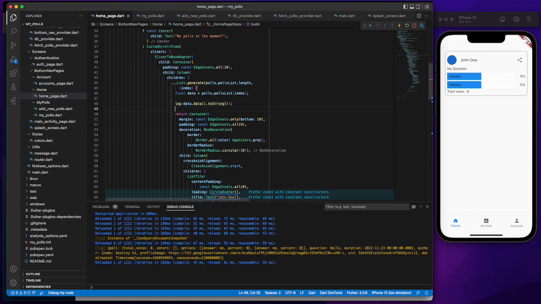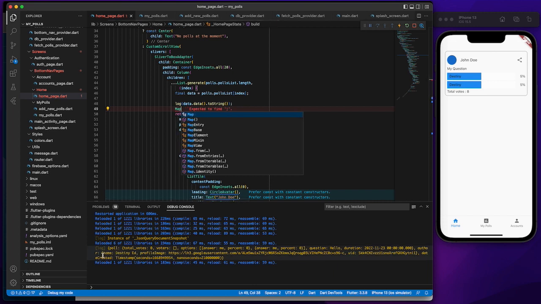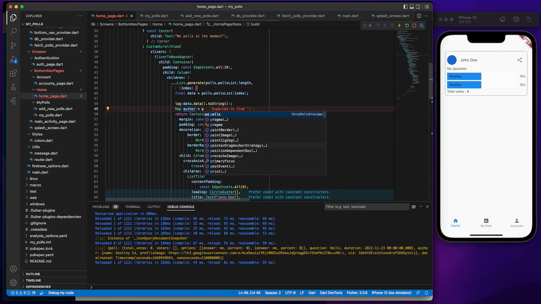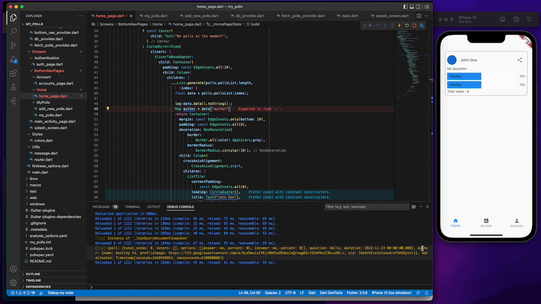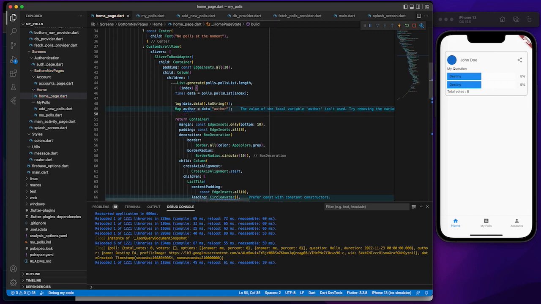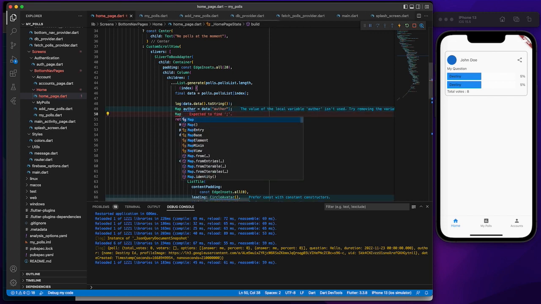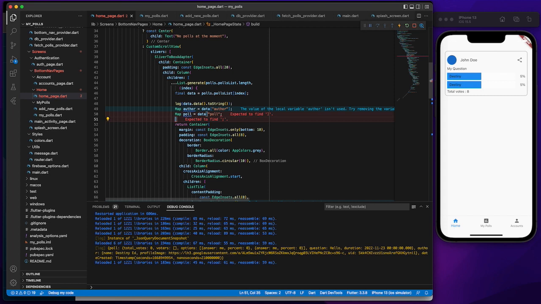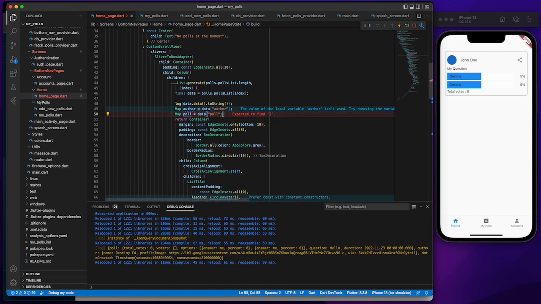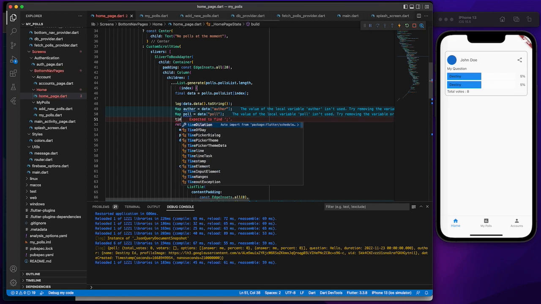So first thing we need to do is to actually fetch, if you look, you see now the author is actually a type of map, so we need to get the author name from the data, then you call author. Make sure the name matches the name of what you're accessing. So this is the name author, it matches. Okay, so you want to be sure of that. And also we need to get the poll too. Remember, the poll is also in the data, and we have poll. You can see the name poll, P-O-L-L. All right, then we can quickly get the timestamp as well.